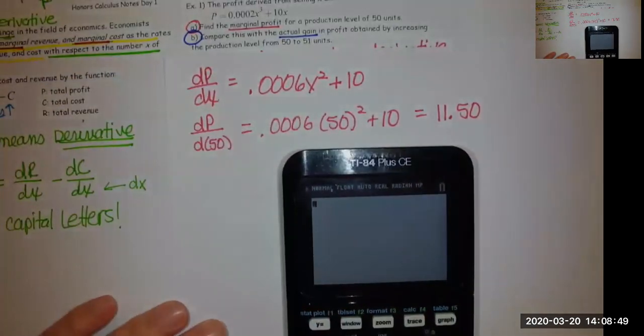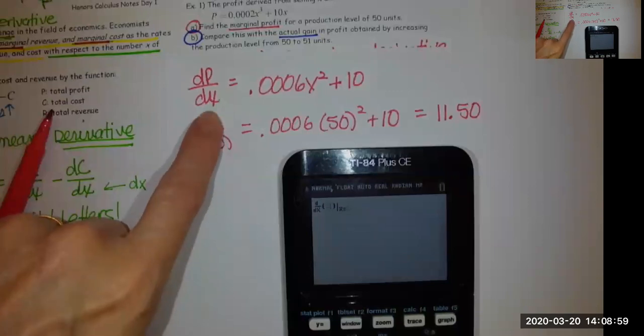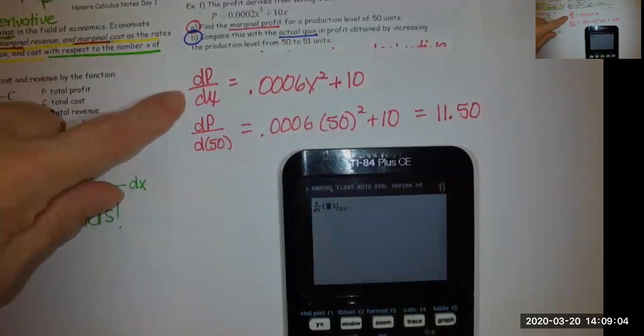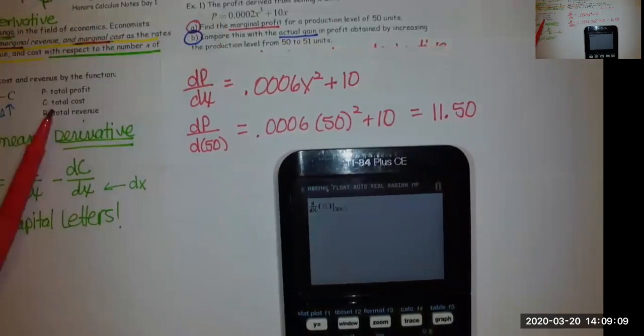Okay, so I took the derivative by hand here, but we could go Math 8, right? And we could just type this in. Our letter's going to be x. Now, when you type it in, you don't want to type in dP/dx because this is the derivative that you did. If you want your calculator to take the derivative, then you've got to go up here and type in 0.0002 x cubed, right? Plus 10x. So again, you're typing in the original, then over here you tell it you want 50 and you hit enter and you're going to get the same answer.